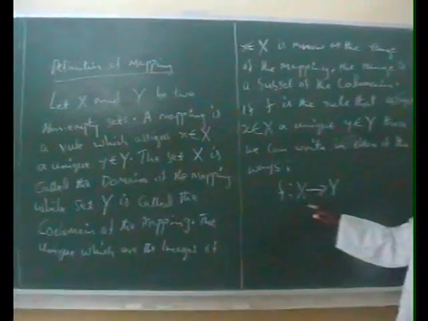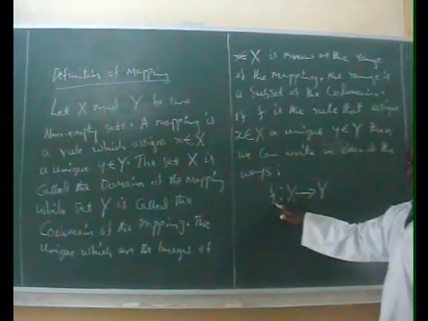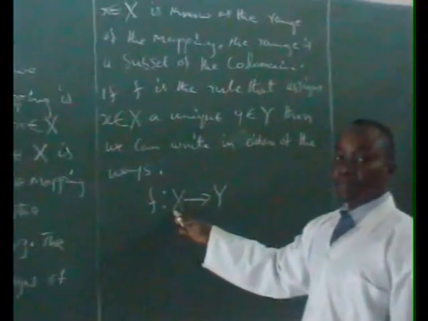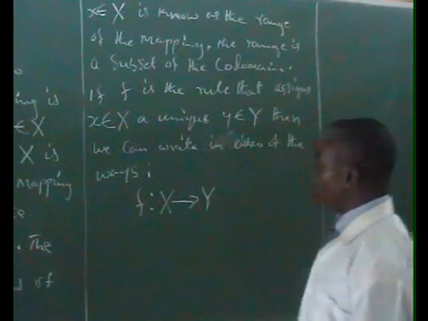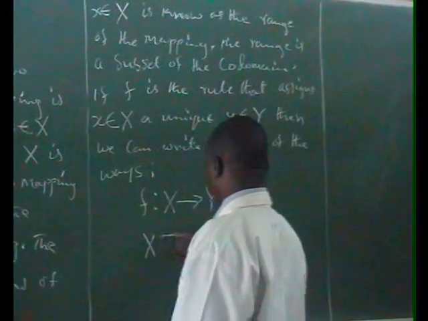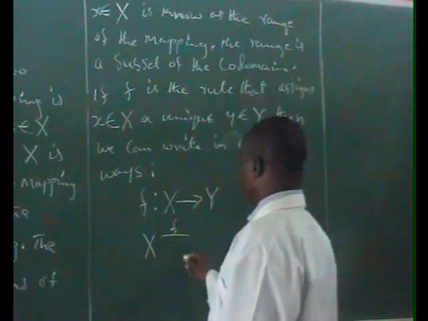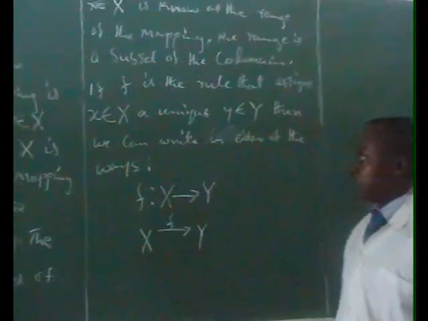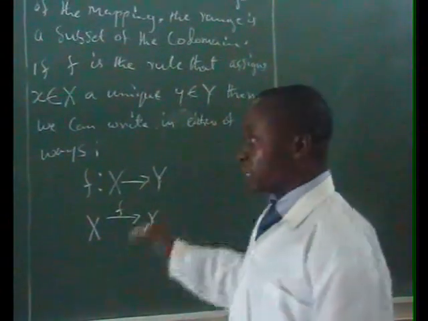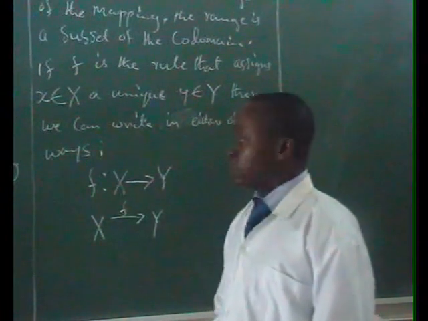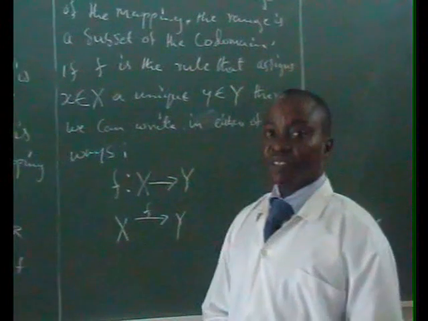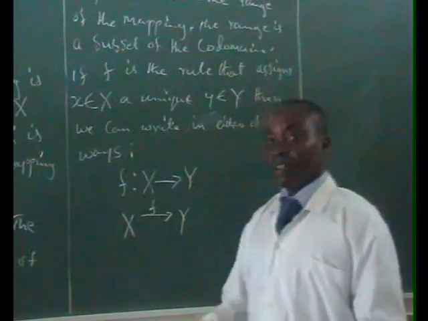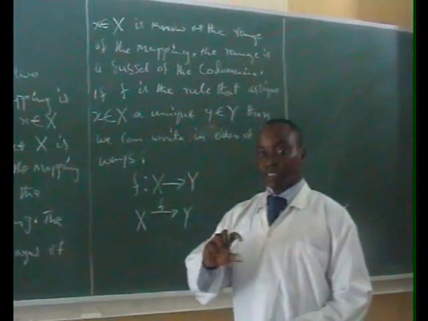This tells us that this rule F is such that elements are mapped from set X to set Y. We can also write it in this way, that X, then we have F, is mapped to Y. So any of these ways that we write, they still mean the same thing. But we are going to make it very clear so we can understand really what we are talking about. Now, to do this, we are going to illustrate it with a diagram called an arrow diagram that will tell us how a rule is assigning.